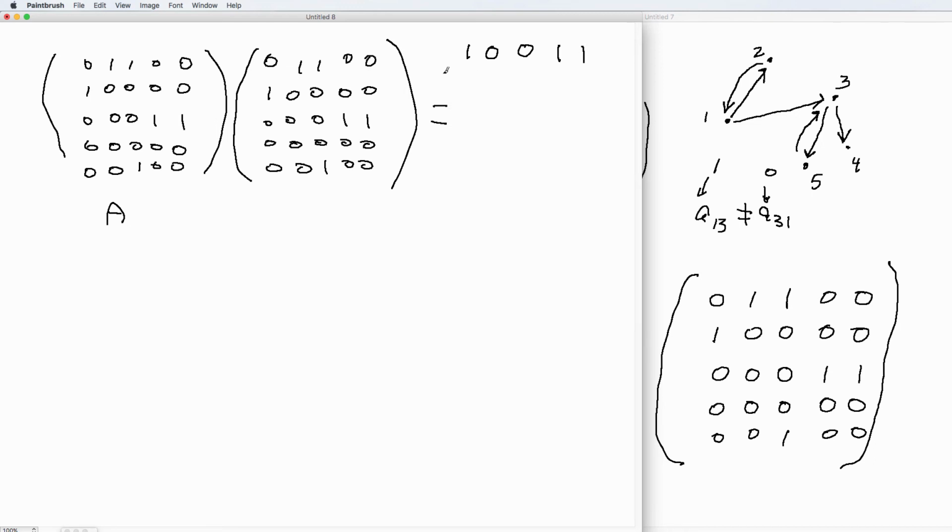So this is saying in 2 hops where I can go to from 1. Let's think about that. Well, I can go from 1 to 1 in 2 hops. It looks like I can go 1 to 4 in 2 hops. And it looks like I can go 1 to 5 in 2 hops. So that makes sense. And let's just continue with the rest of these. So I'm going to be coming across here and multiplying this times this and this and this and this. Notice there's only a 1 here. So it's basically going to copy this row here. So I'm going to get a 0, 1, 1, 0, 0.